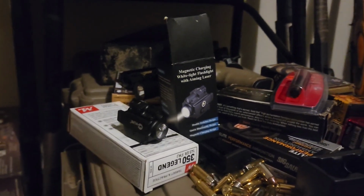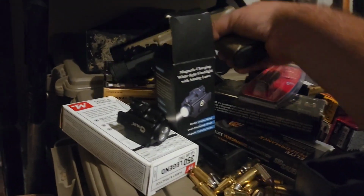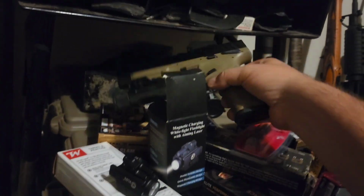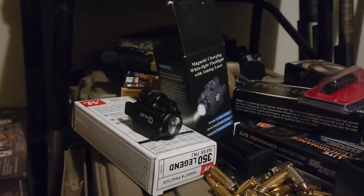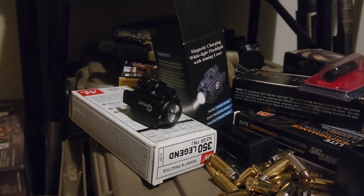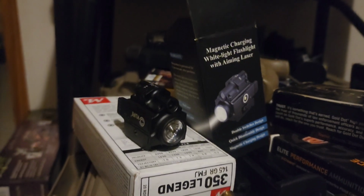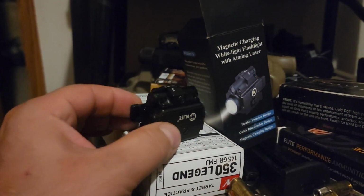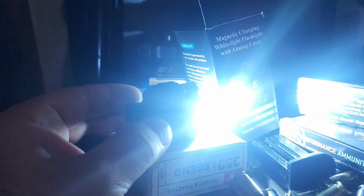I've had lights that are not as bright as this one, like the light I have on my TX-22 here. So I'm really happy with how bright the light is, especially for 800 lumens. It seems every bit 800 lumens, and that laser is pretty good laser too. But I'm pretty happy with it. Laser's good, light's good. I really like the controls. These have little rubber pads on them. I forgot to mention that earlier.